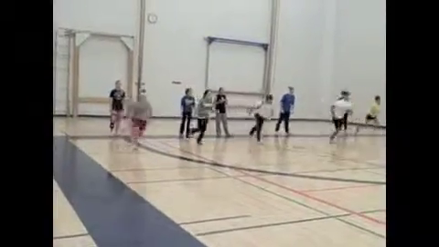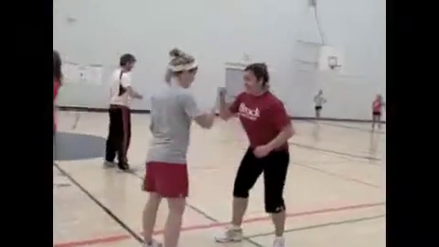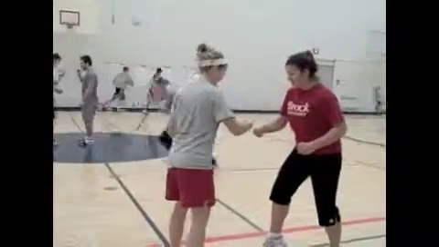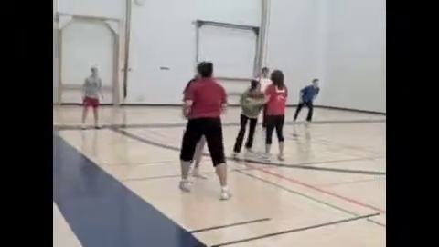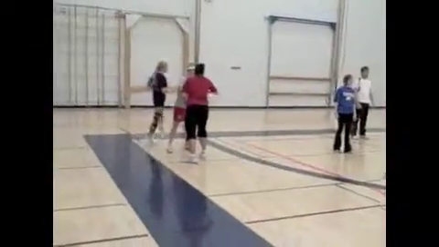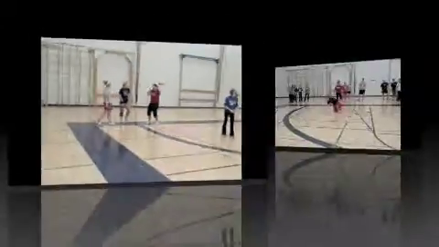In rock, paper, scissors football, the students form 2 teams traveling from opposing sides. One person from each team runs forward to meet their opponent and play the familiar game of rock, paper, scissors. Whoever is successful moves forward on the field to meet their next opponent, and the unsuccessful candidate returns to his or her own side to the end of the team line. The objective of this game is to successfully pass the other team's goal line.